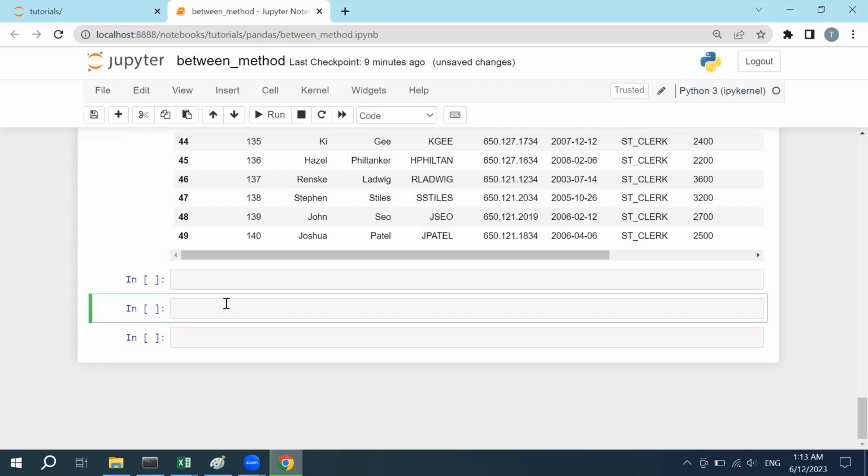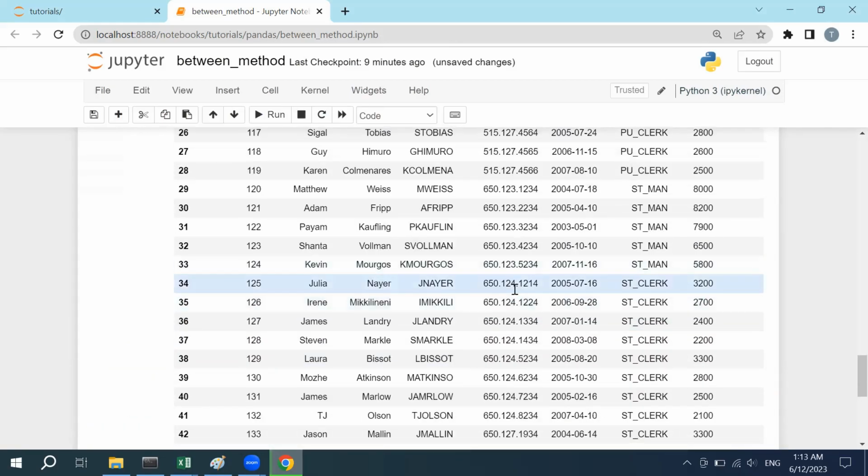So I will type in the df, the column name, higher date, and then .between. What dates do I want to extract?